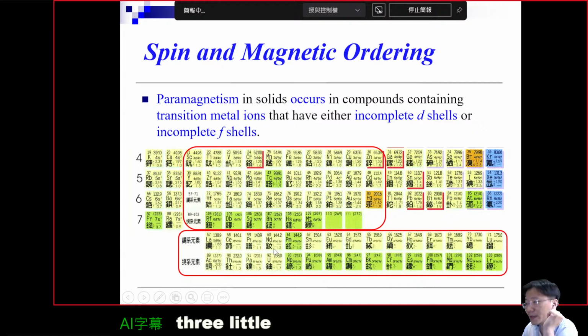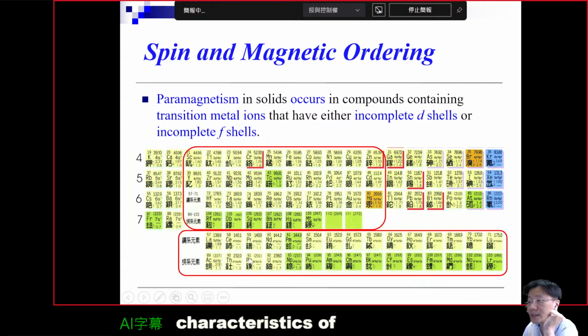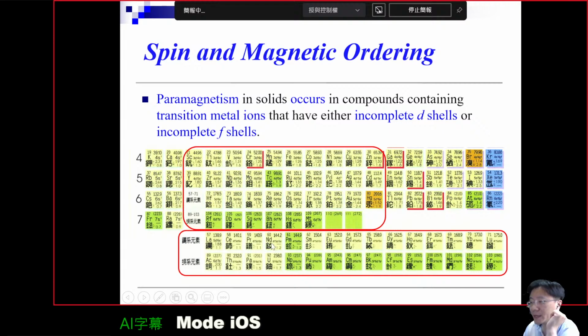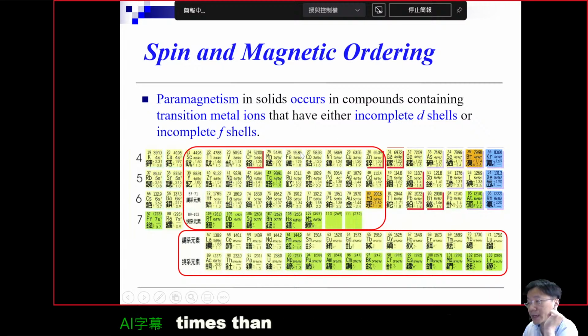So you will find another magnet you can buy from the bookstore, which is the metal-like color, the silver white color. That kind of magnet is made from neodymium. Okay, neodymium boron iron is a very strong magnet. The field strength would be 8 to 10 times that of one made of iron. So if you want to make a very, very strong magnet, you need to look for an element from the lanthanides.